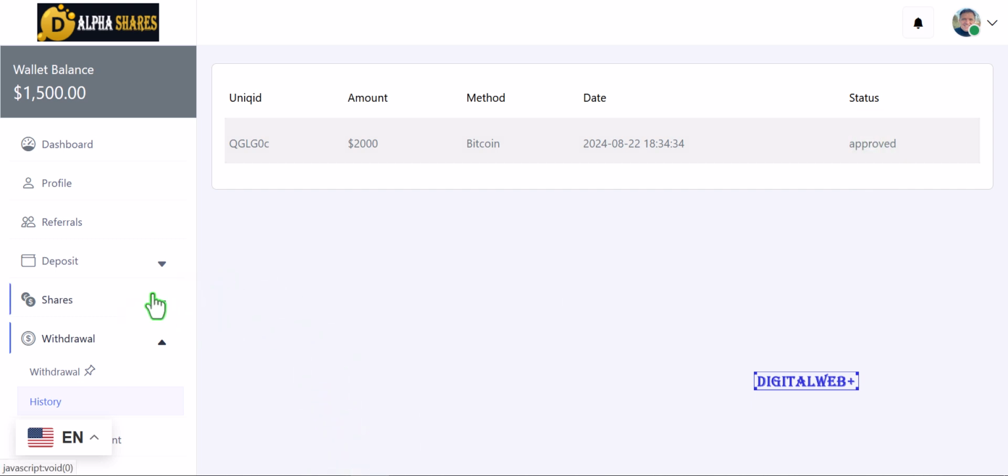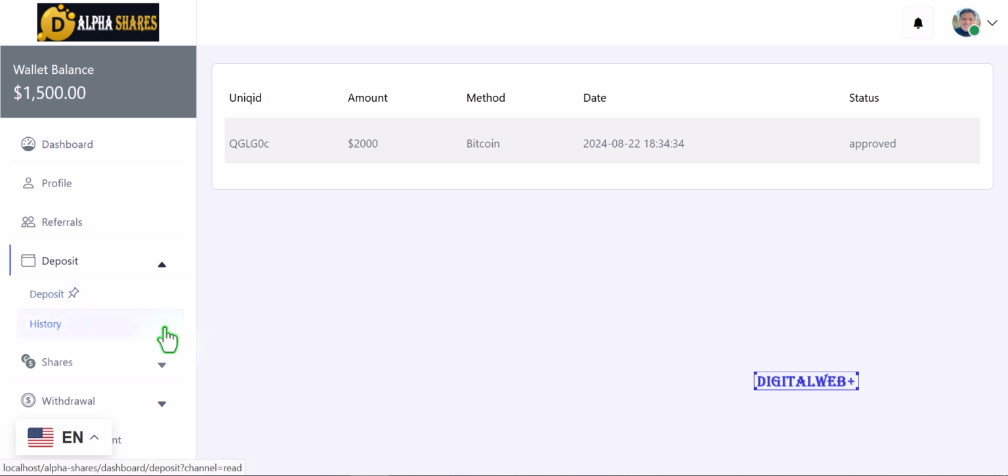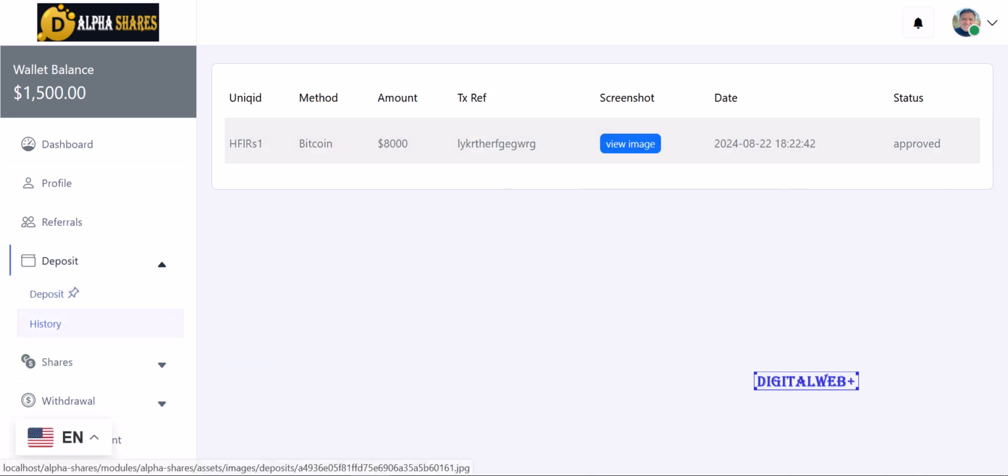That means the money has been sent. We also have deposit history to check the list of all your deposits. So this is actually manual, just to make sure that everything goes right.